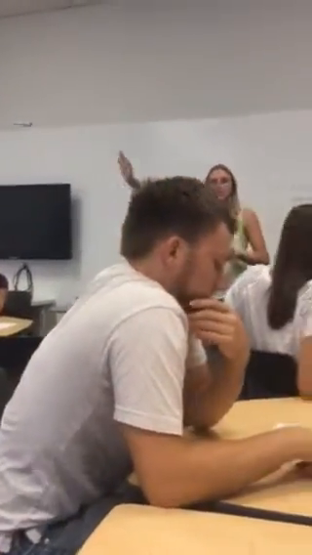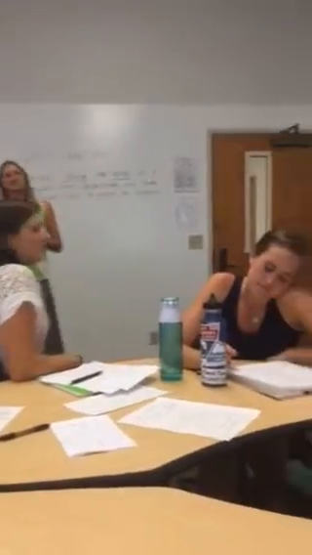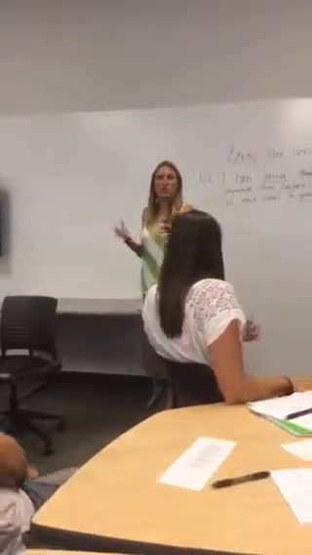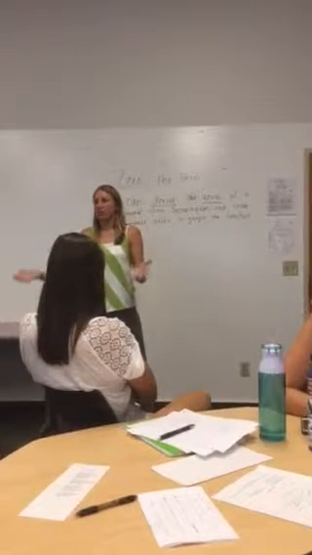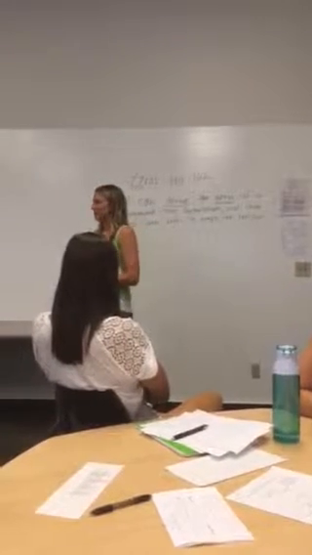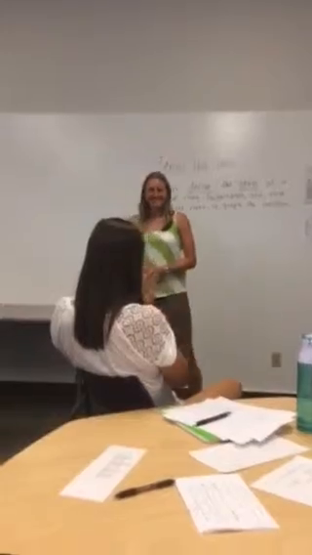Does everyone have something written down? Do we need more time? All right, who wants to volunteer to say what FOIL means? Yes, Deb. I just wrote down what each of them stands for. Yep. First, outer, inner, last. So can someone say when we use FOIL? What are we doing? Multiplying two factors. Yeah, multiplying two factors that could be zeros to expand a polynomial. So that's what we'll talk about next class.